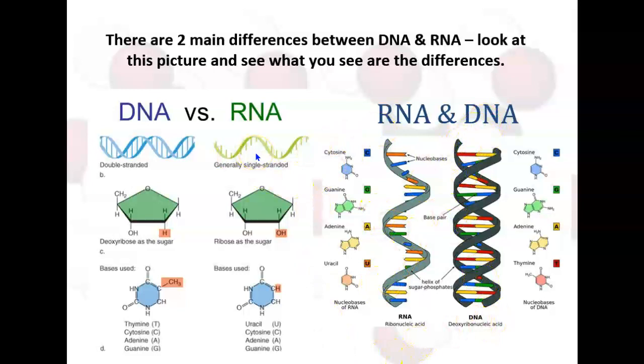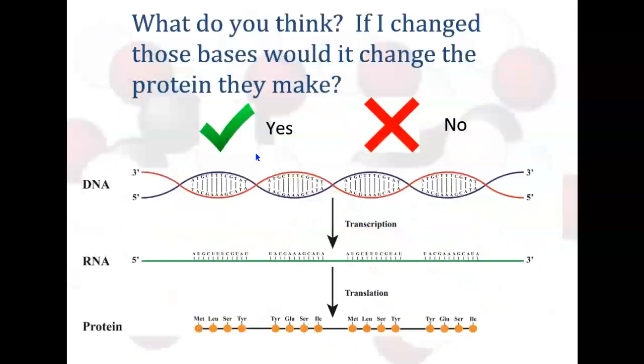Let's see, what else is coming up? If I change the bases, I want you to think about this for a second. If I change the bases, the C, T, G, A, blah, blah, blah, if I changed that sequence, do you think it would change the protein? Well, the sequence starts where we go from DNA in your nucleus. A copy of that leaves your nucleus, and it is a copy, so it's exactly the same. And then from that copy, an amino acid and or protein is made.